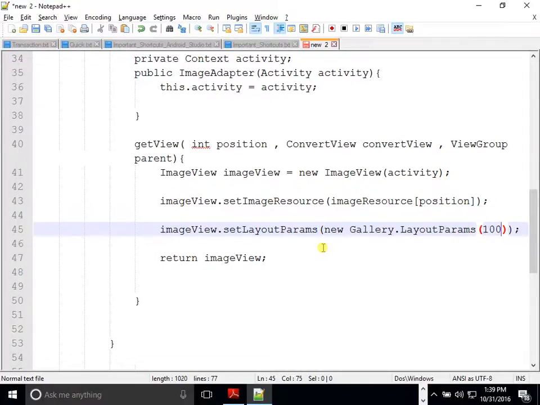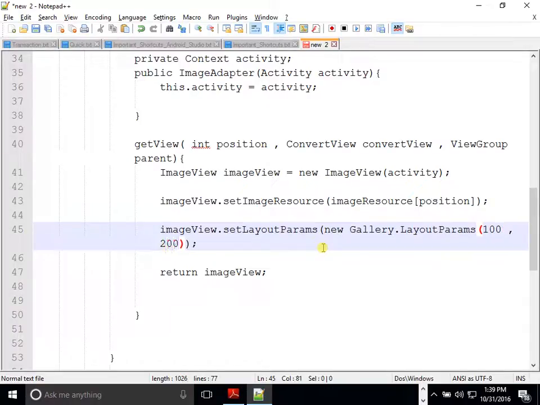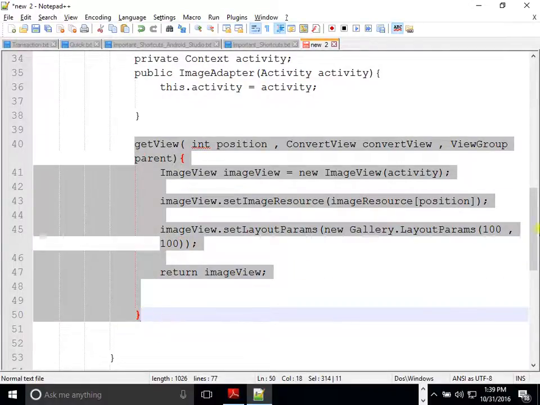Suppose you want height as 100 and width also 100, then you write it like this. Only this particular logic is important; other things are simple.